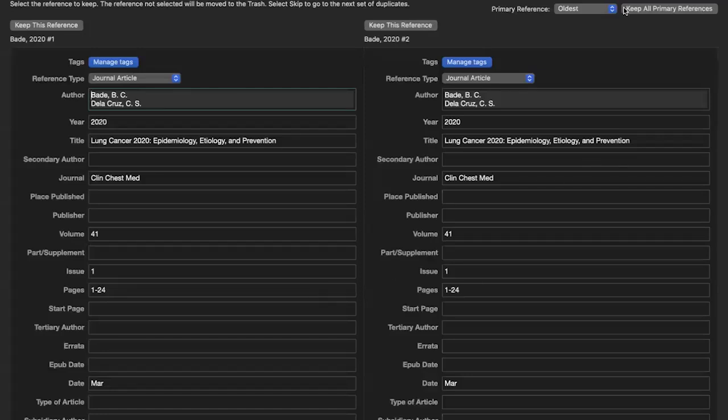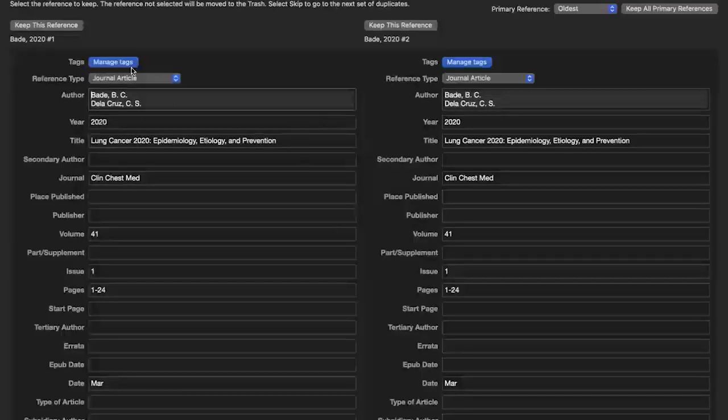You can skip it to keep both of them, but I always recommend people deduplicate before they start their projects, because I've definitely seen people who include a citation in their paper and then they have a duplicate of the paper in their EndNote library and they edit the other one, but the citation in the paper is linked to the unedited reference in their library. And so it just gets very confusing rather quickly.